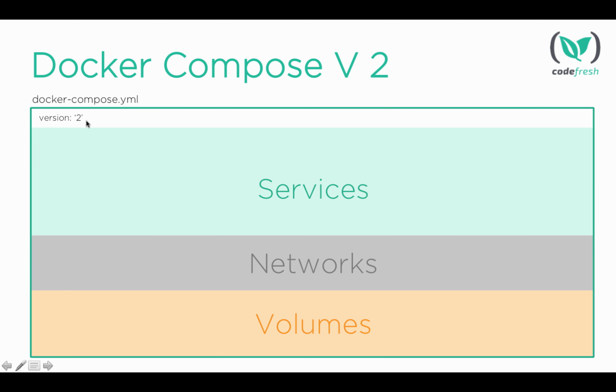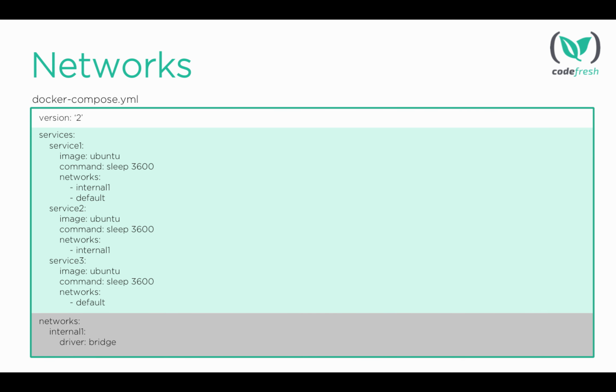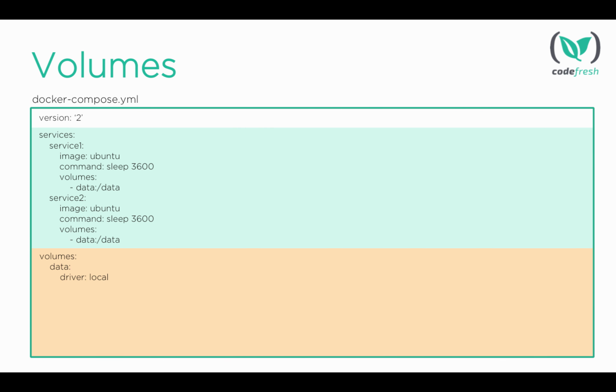It has to start with version 2 to indicate to Docker Compose that this file is following the version 2 specification. Then we converted what we did in Docker Compose version 1 into Docker Compose version 2. We did a very basic network example that shows us how we can create a network, and we can decide for each one of these containers to which network it will be connected. And now we can do similarly with volumes.